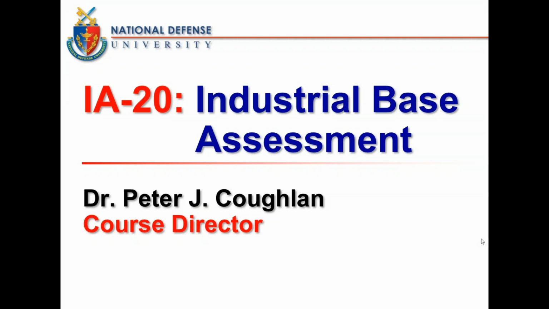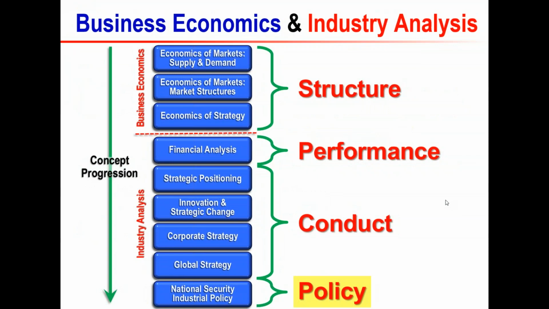So this lesson, IA-20, Industrial-Based Assessment, is actually the start of our module on national security industrial policy. And this module is actually the final module in the progression from business economics through industry analysis. And remember, we talked about the structure, conduct, performance paradigm, and we mentioned that we're going to switch to policy, right? So we're adding this structure, conduct, performance, and policy element of the course. And even though it's one module, it's actually the longest module of the course. It's a total of 6 lessons, counting the integration lesson at the end.